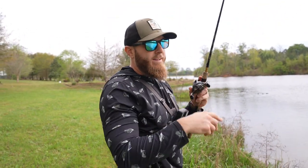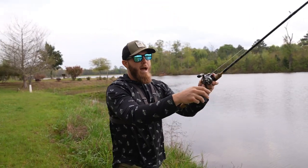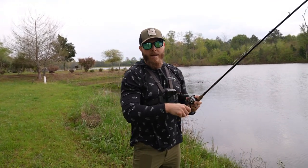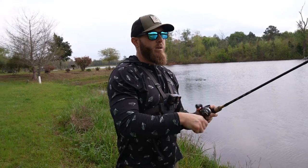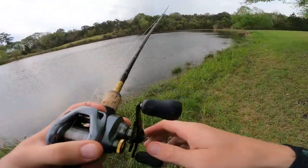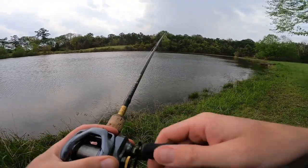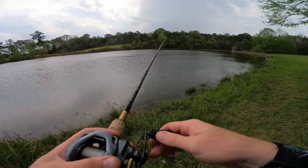Dude, heck yeah, it might be a chatterbait kind of day, man. Might be, dude. And those kinds of bites in inches of water, you're having to reel it super fast, you know what I mean? I'm making this cast, and I'm immediately rod tip up, kind of cranking, because it's so shallow and there's so much grass, you have to work it that way. Dude, this wind is only gonna help the moving bait bite, I can tell you that. If it keeps holding like this, we probably get moving bait bites all day.